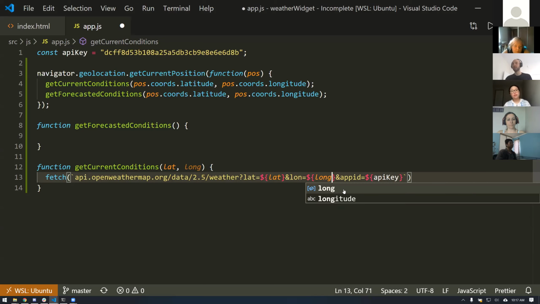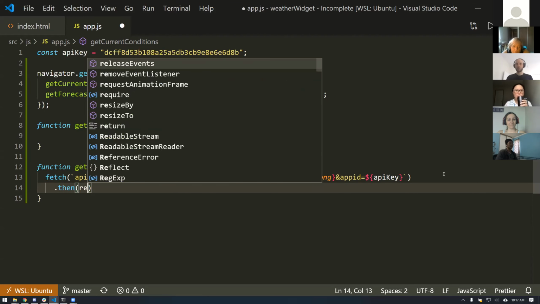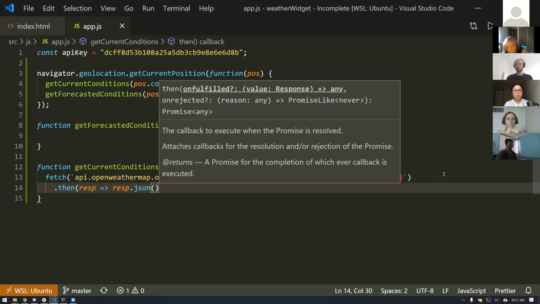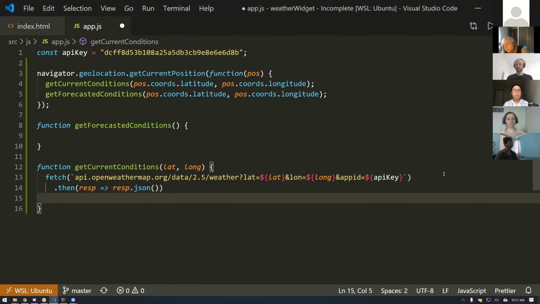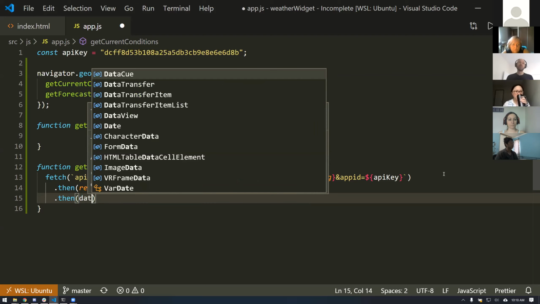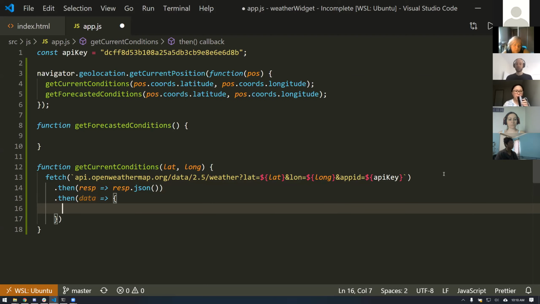And we're going to say then resp.json, and then .then. We could call it data, and we'll just console log that data so we can take a look at it.